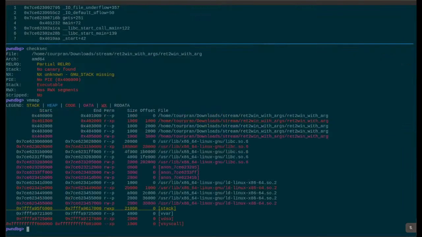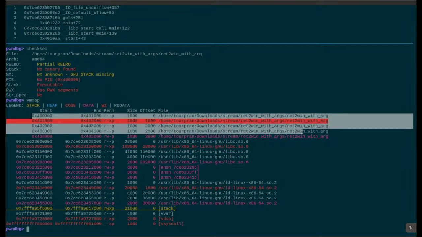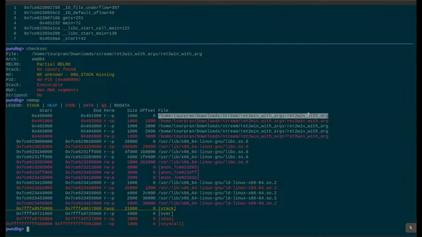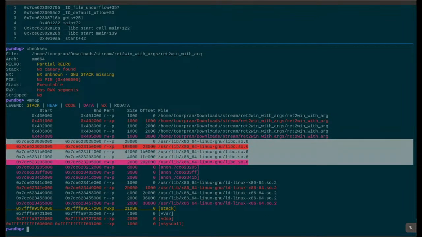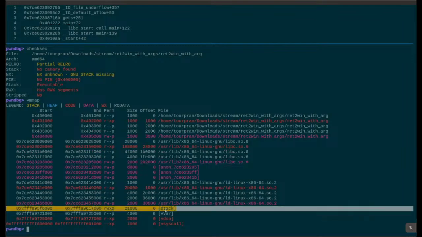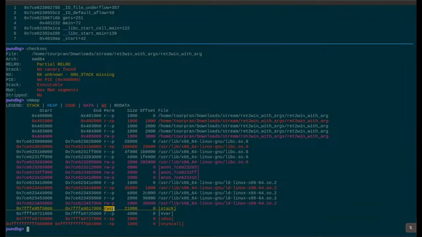And if you do vmmap, or the virtual memory mapping, which basically shows all the memory that you use when you are running the program, the program itself gets stored here, that is ret2win gets stored here, and your libraries that Rohit told you about yesterday also get stored here. And we see the stack. It has the permissions RWX, read, write, and execute. Now you see where the problem is. If we have some malicious code in the stack, we can just execute it if we have control flow over there.